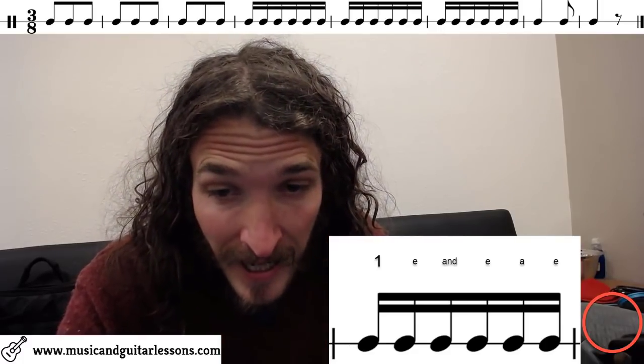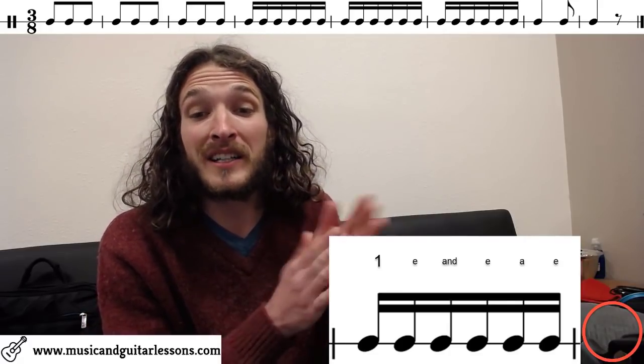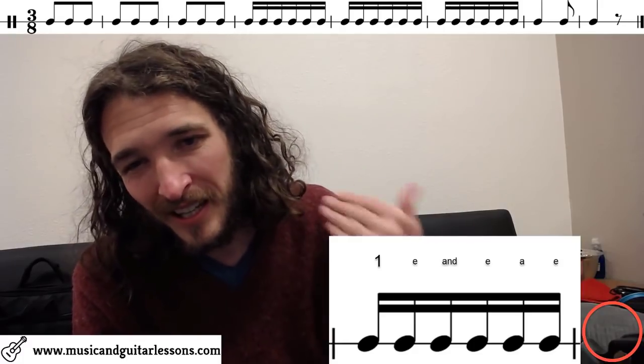Now, I count these 16th notes one E and E, E. There are a couple different ways to do it, so anybody out there that wants to come at me for the way that I do it, go ahead, I don't care. But this works, and you'll get the rhythm correct if you follow this. So if we count in one and one E and E, E, right? It's a very nice, smooth way to get those six notes without tripping over your tongue.